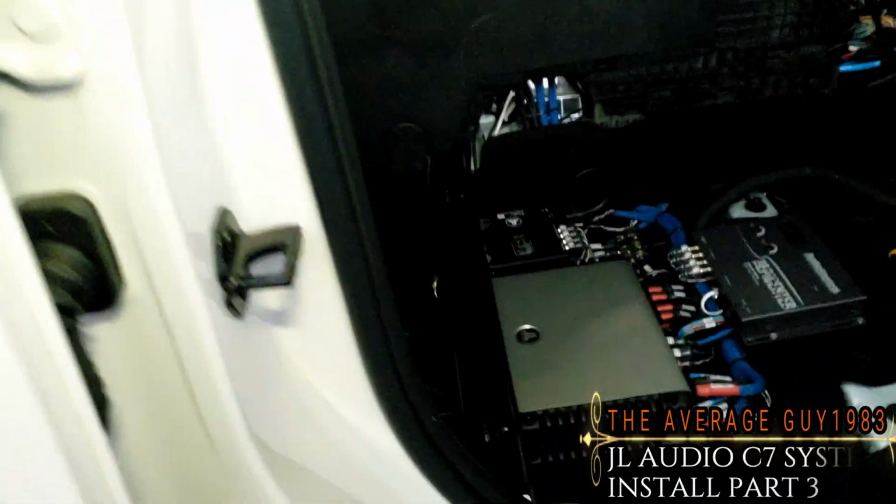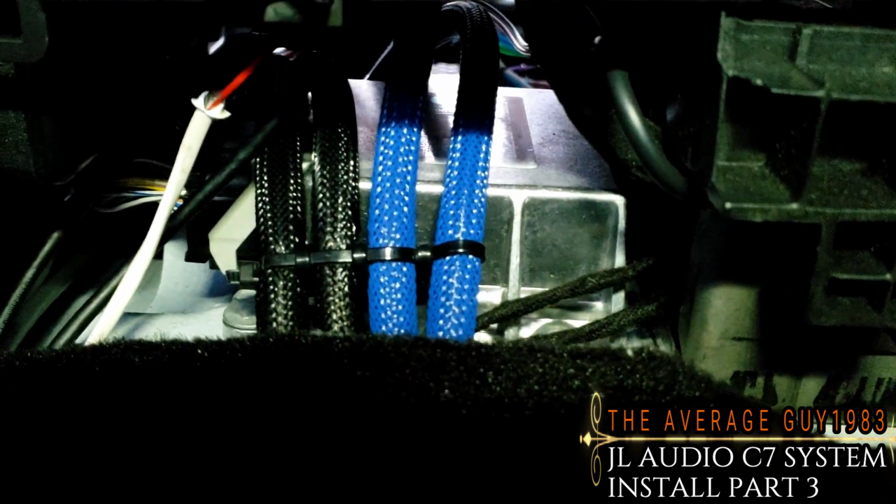Alrighty, ladies and gentlemen, I have finished one side already. All the tightening of the wiring. Here's the cables that I told you guys I was gonna run through. There you go. And it doesn't interrupt anything.